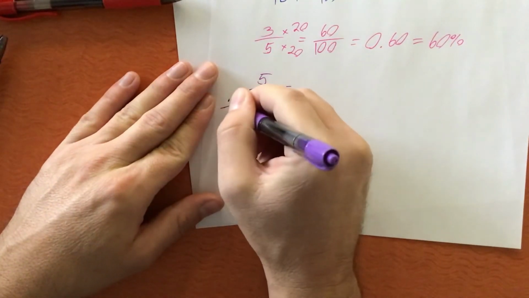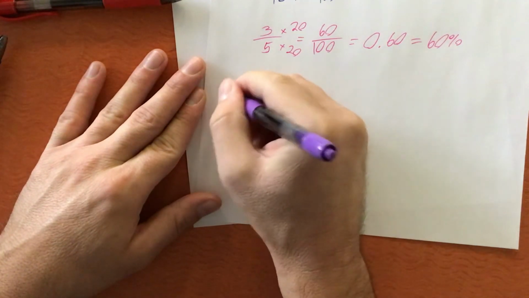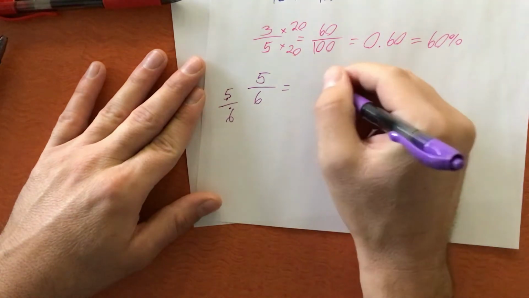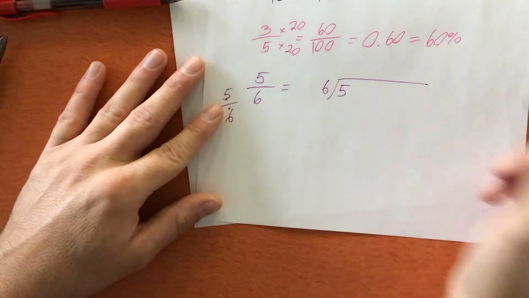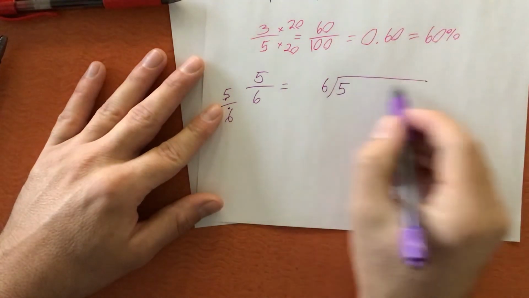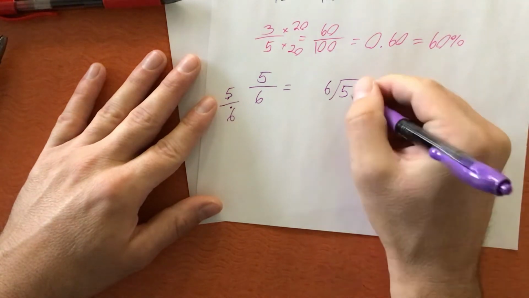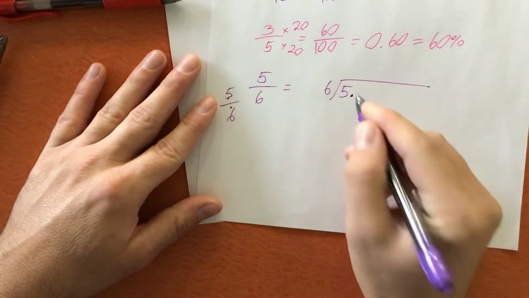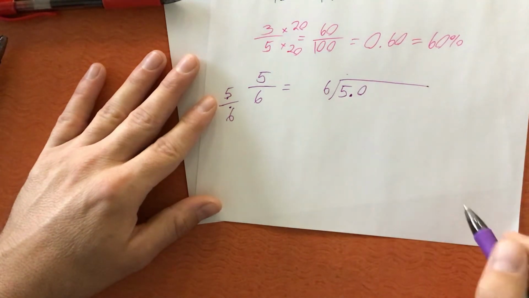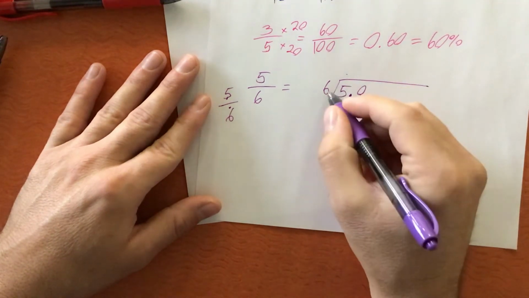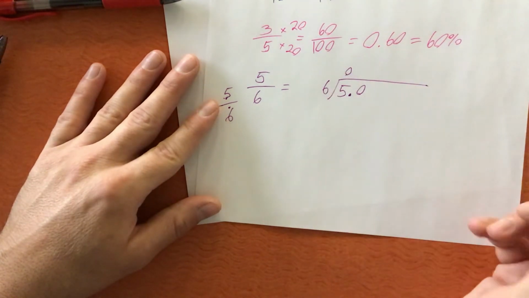So we have to remember, division symbol, 5 divided by 6, right? We can write it like this, 5 divided by 6. I gave myself some extra room over here because I know that I'm going to have to add some decimal points. All right? So 5 would be the same as 5.0. It's the same thing, right? We can add as many zeros as we need behind that decimal point. So let's see, how many times can 6 go into 5? Well, it can't. How many times can 6 go into 50?